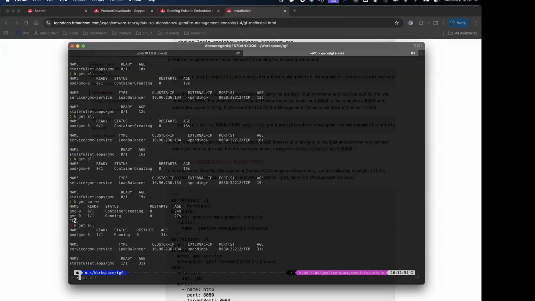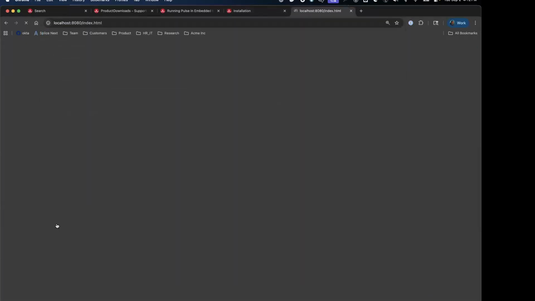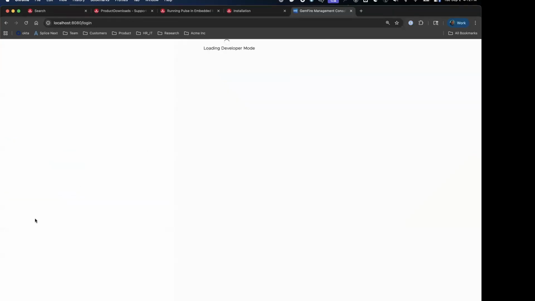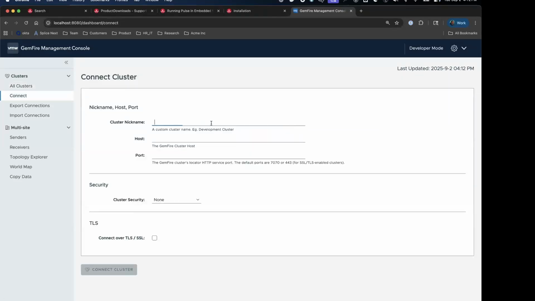So let's do k port-forward 8080. Now if we go to localhost 8080, VMware GemFire Management Console. We will log in. We want to connect a cluster.